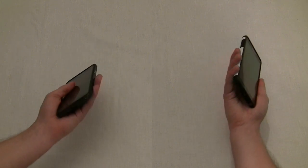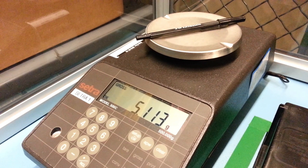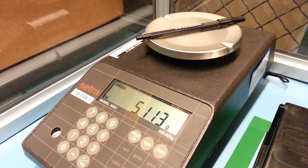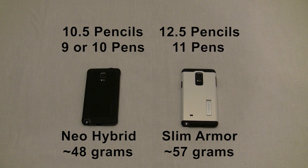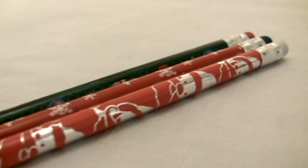I want to give you guys a way to feel the weight of the cases without having to buy them — using everyday household items: pencils and pens. A standard number two pencil weighs 4.555 grams and a standard pen weighs 5.113 grams. Since the Neo Hybrid weighs about 48 grams, you'll need roughly 10.5 pencils or 9.5 pens to equal that weight — so just use 9 or 10 pens to get an idea. Since the Slim Armor weighs about 57 grams, you'll need 12.5 number two pencils or 11 pens. You can also tape them side by side to better simulate the shape of the case. Note: pencils with designs weigh significantly more than standard number two pencils, so use one or two less if yours have designs.